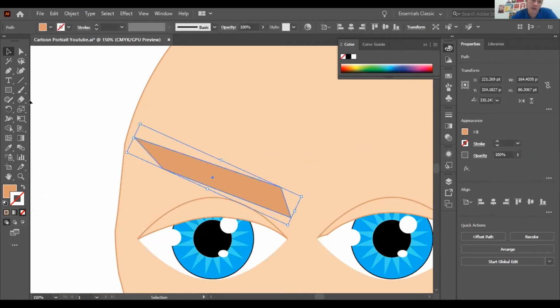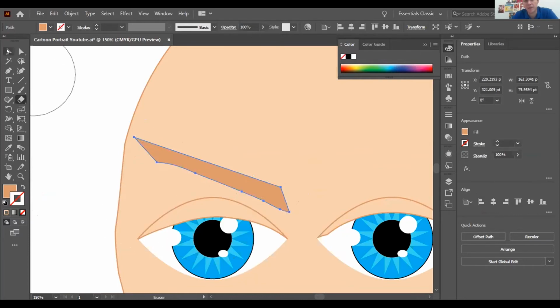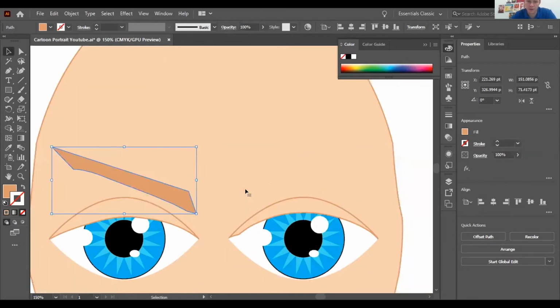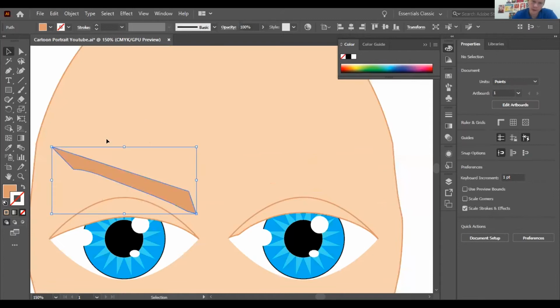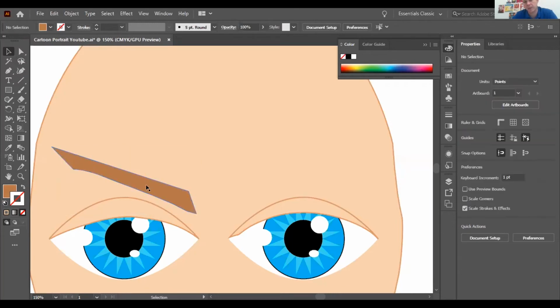Put it like that. You can also take your eraser, like we always do, and you can come in here and just erase out bits of it like that. You can kind of shape it depending on what kind of weird eyebrow you're going for. That's one way to do it. Another way to do an eyebrow is like this. And I'll give that a different color, that strange color. There we go. That looks a little more eyebrowy. So that's just like a manipulated shape.